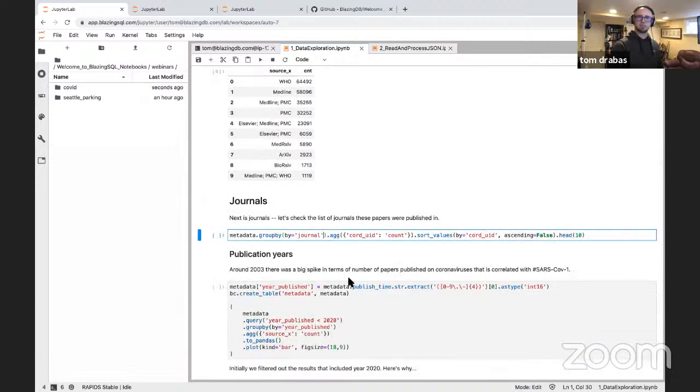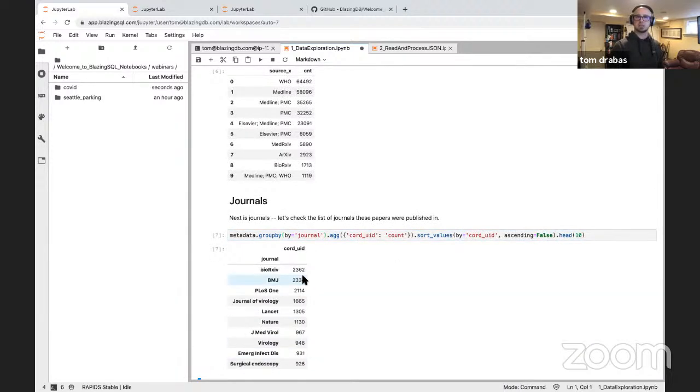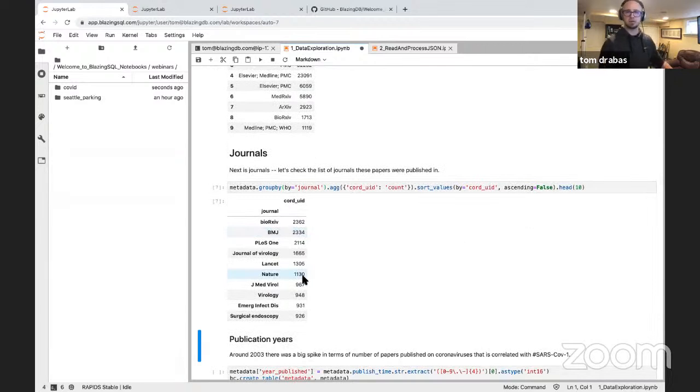And then, same thing, I like to understand which journals actually publish these papers. So bioRxiv, BMJ, Journal of Virology, definitely something you would expect there. Nature. All of these make sense, right? For me, this is a sense check. If I see a Journal of Air Transport Management here, it means that something is not really right, unless it's a paper on transportation in the era of COVID, and then probably that's something I would check out.